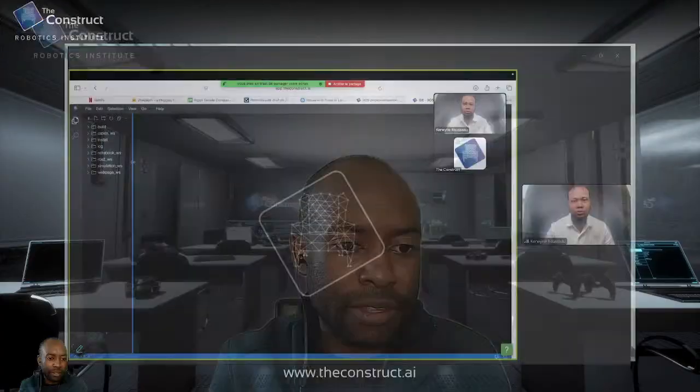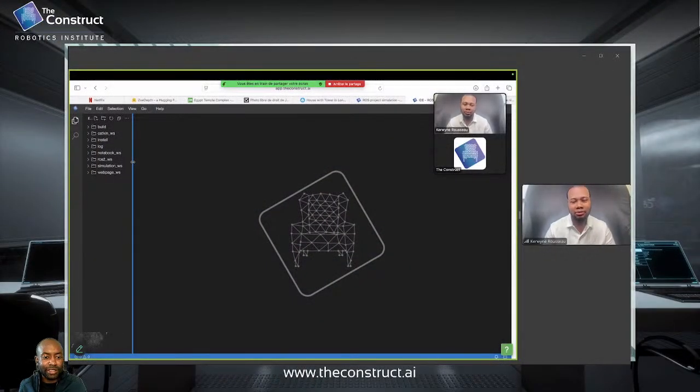So as always, we'll begin by seeing a demonstration on the real robot and then we'll get into the details of how he did his project. Alright, so I'll now hand over the floor to him so that he can begin.